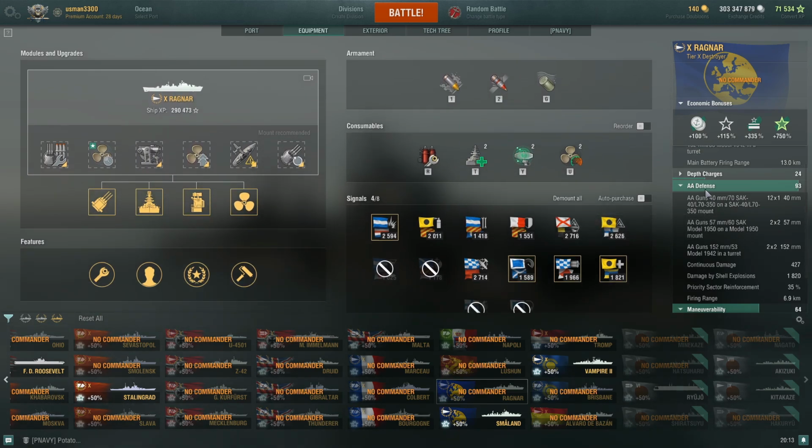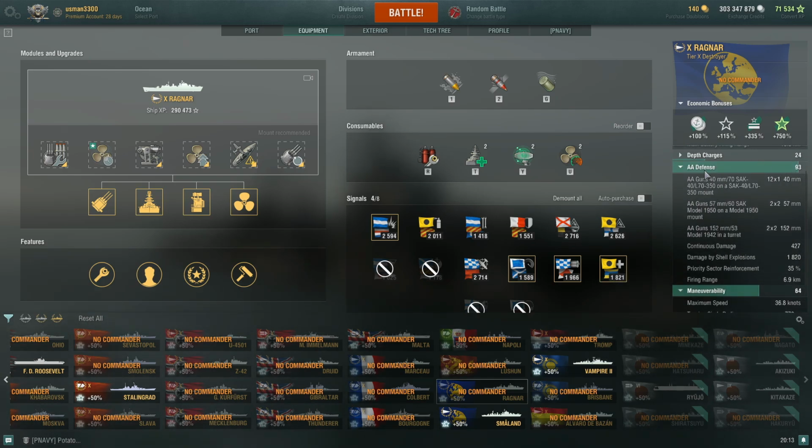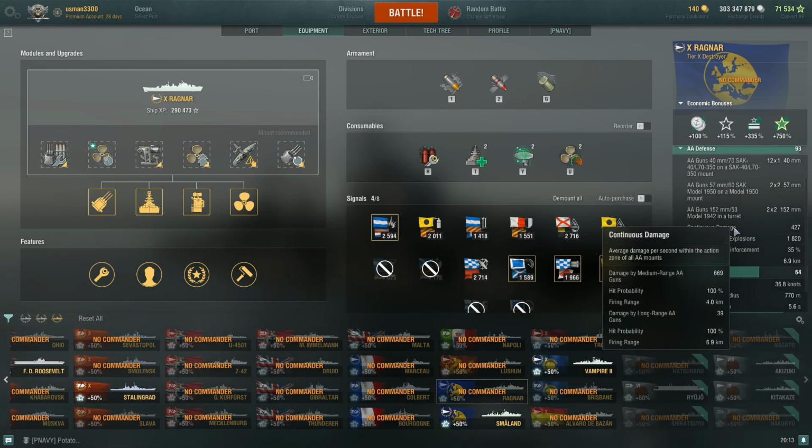Oh, by the way, one of the very good things about the Ragnar is its AA defense. It has probably the highest AA defense rating out of all destroyers in the game, simply because if you look at the continuous damage, once something goes into the 4-kilometer aura, it has almost 700.